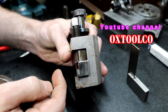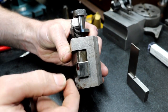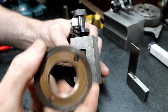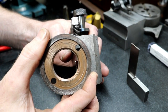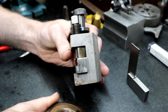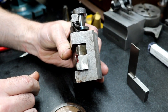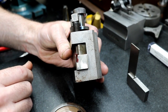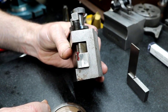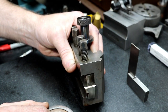Tom Lipton does a really good video on these trepanning tools and I learned a lot from his video. If you're interested and want more detail, you could go visit Tom Lipton. But that's the idea — it should work. I'm going to power feed this just like you would power part a piece off. I'm going to try it anyway. The worst that can happen is we break a tool or damage a part we're not going to use anyway, so let's go try it.